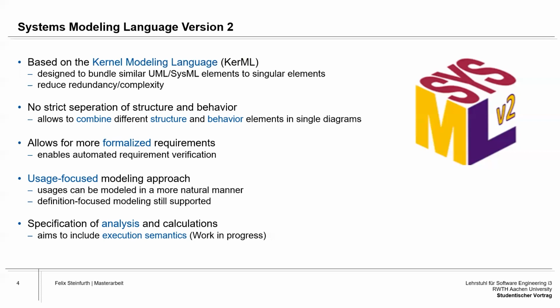The definition-focused modeling approach that is predominant in original SysML modeling is still supported in SysML v2, which is especially good for our mapping, as we can just map definition-focused models to definition-focused models. SysML v2 also provides a specification of analysis and calculations and aims to include an execution semantics, which as of now is still work in progress.